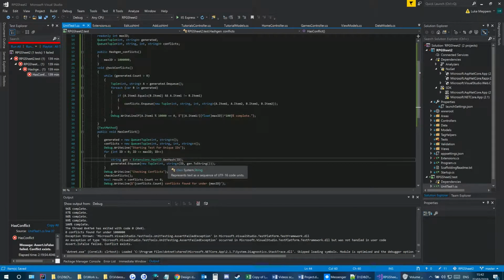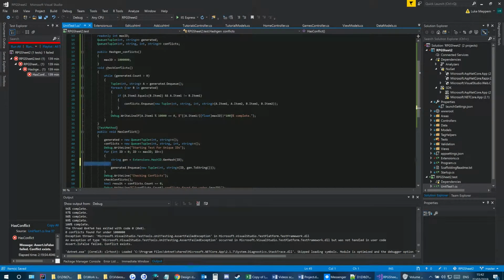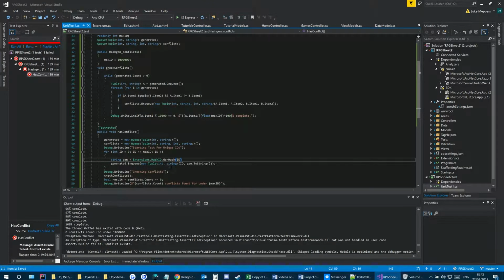Now, if you forget something, such as the semicolon off the end, it will attempt to format this, and it will tell you where there's a syntax problem with the code you've written.